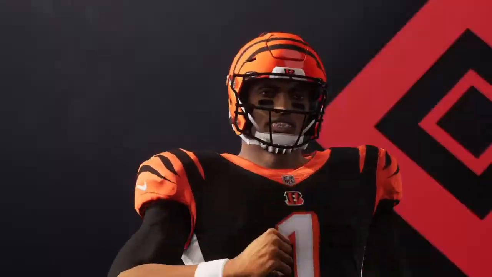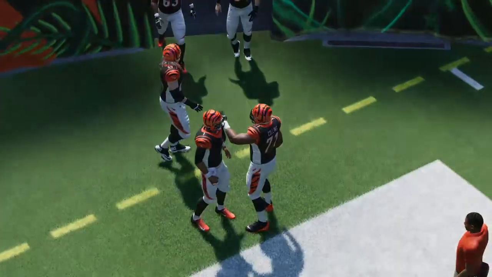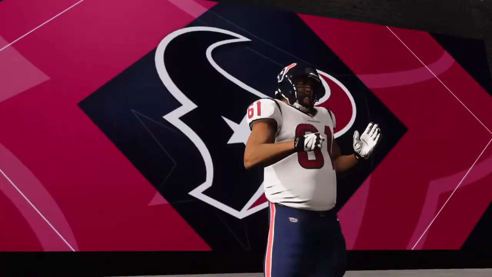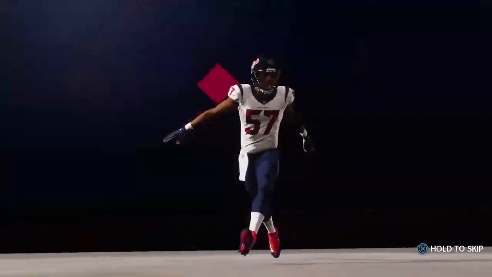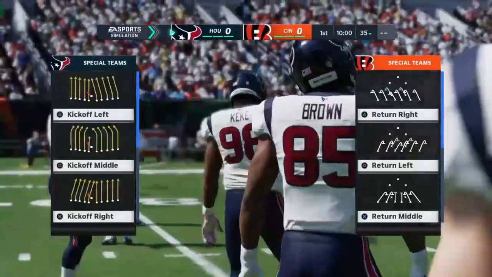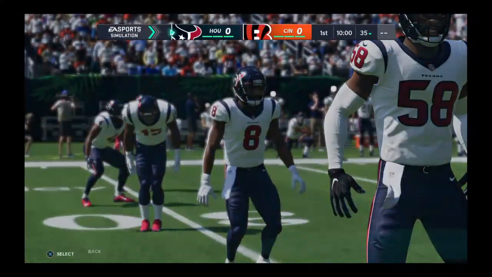Today, from Paul Brown Stadium in Cincinnati, this is Madden Football on EA Sports. It is a warm and pretty picturesque late summer afternoon at Paul Brown Stadium in the Queen City of Cincinnati. Today, we're set for a good AFC matchup.